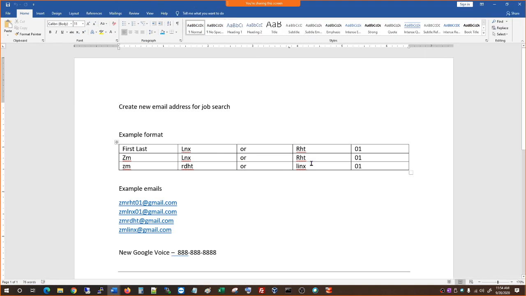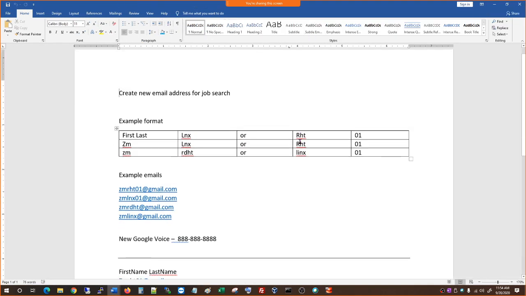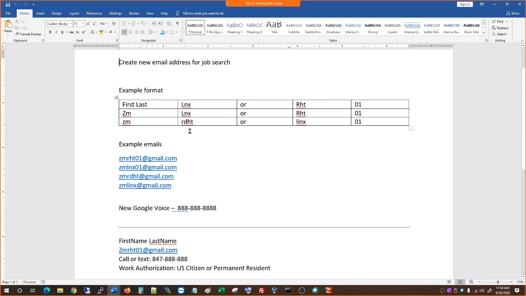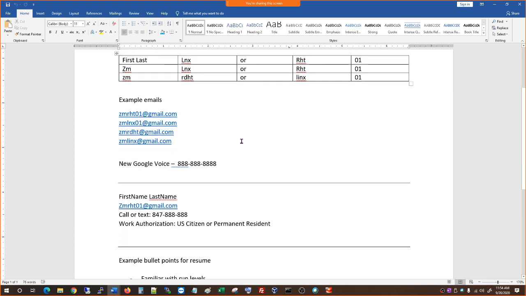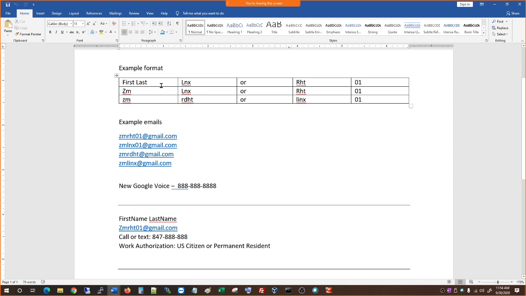Okay, so go ahead and create a new email address. In the email, don't put your middle name or anything. This is how I want you to create an email. Take your first name, and these are the examples here.